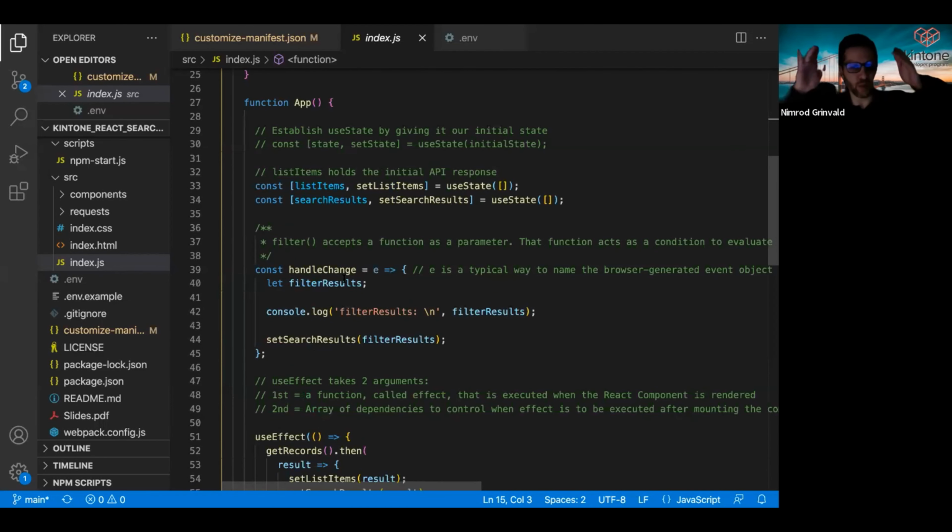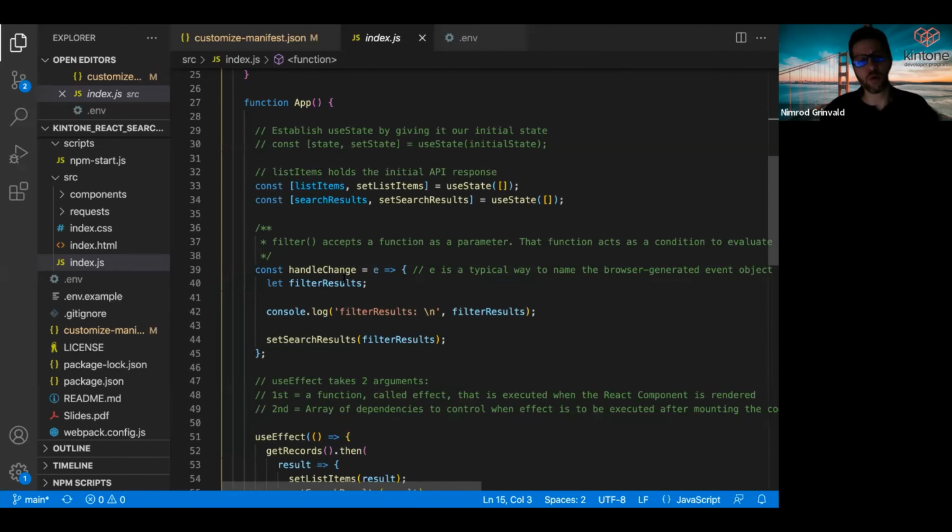So we've got a search bar, right? There are two components. There's a search bar component where we're going to type something in. And then there needs to be a list component, some place where we grab the information from Kintone and we display it on a list. And those two components need to be able to talk to each other in some way. Their behavior is intertwined in some way.